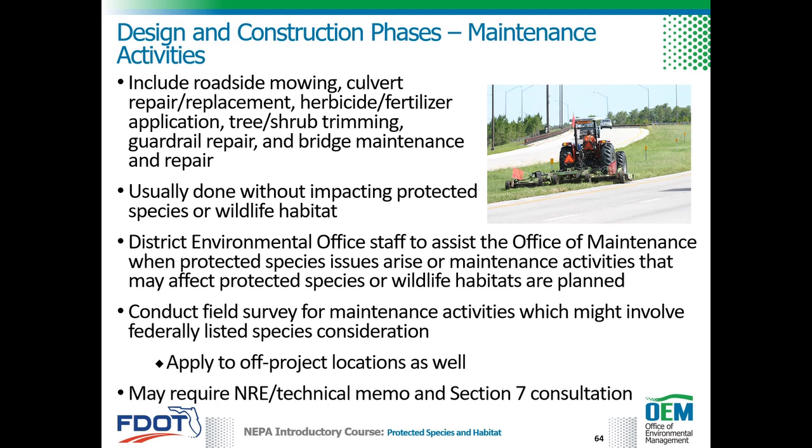The survey methods described earlier apply to off-project locations as well as the project area and are to be performed by district environmental personnel. An NRE or tech memo should be completed, and Section 7 ESA consultation may be requested by the services for any activity which, through reduction of habitat or physical presence, would impact a federally listed species or critical habitat. Coordination may be necessary with both the services and FWC.